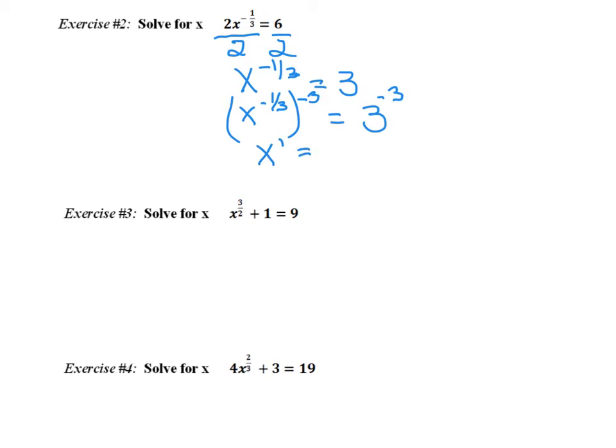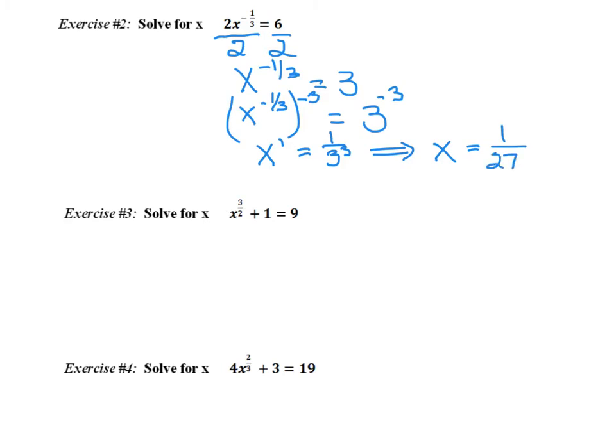On the right side, 3 to the negative third, yes, you could put that in your calculator to see what that value is, but you're going to get a really messy decimal, so you'll have to convert that back to a fraction. I find it easier to do it without the calculator. So a negative exponent means that I'm going to take the reciprocal. So I'm going to say 1 over 3 to the third power. So that tells me that my solution is x equals 1 over 27.